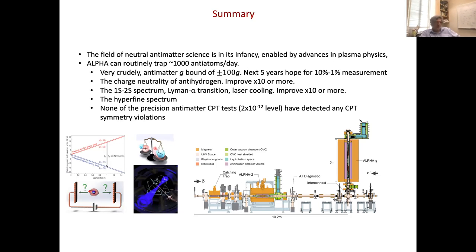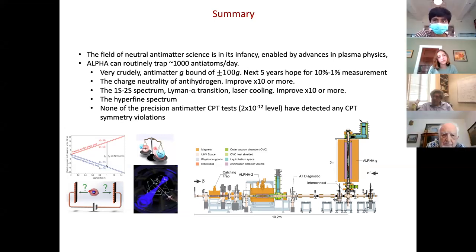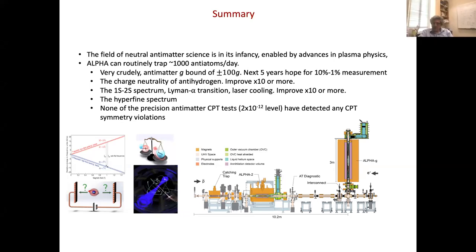One of the game plans here: this is done in the AD hall, as I showed you, which is not a great place to do precision science. People are talking about ways to take antihydrogen, in the same vein of the movie that I showed you, Angels and Demons, put it in a container, and move the container over to a different laboratory at CERN where they can do really high precision experiments, combining the antihydrogen with all sorts of other atoms and making all sorts of other interesting measurements of fundamental properties of materials. So the game plan is not only to improve our precision, but to make movable antihydrogen so they can play with it elsewhere.